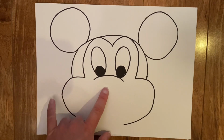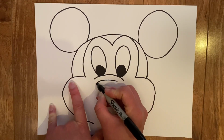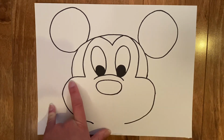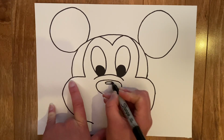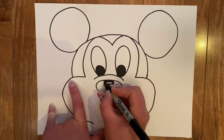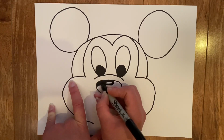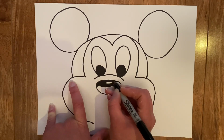Now below that line is where Mickey's nose is. And again, it's an oval. It's just gonna be stretched out sideways. And Mickey's nose is also black. So I can color in the whole thing, or if you want to leave one little spot that's shiny, you make one smaller oval and you just color around that for the little shine mark. Looks like a little reflection where the light hits his black shiny nose. You don't have to put that if you don't want to. You could simply color the whole nose black if you'd like.